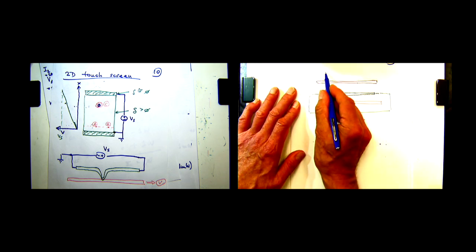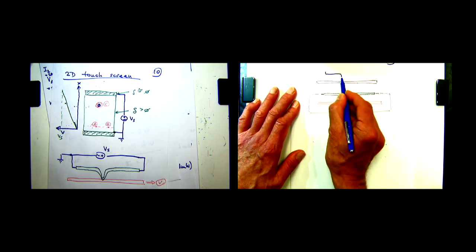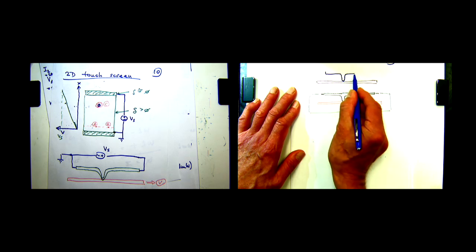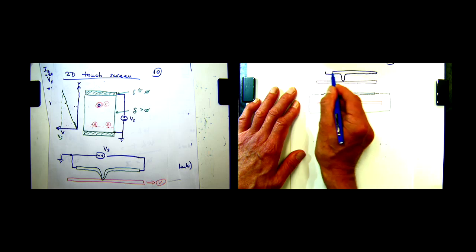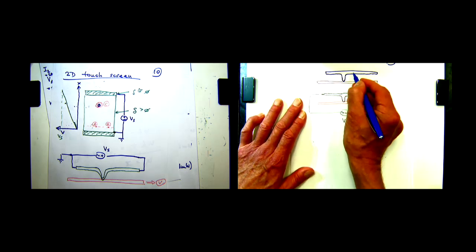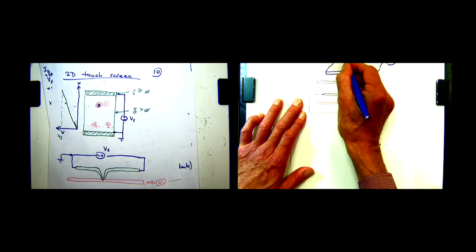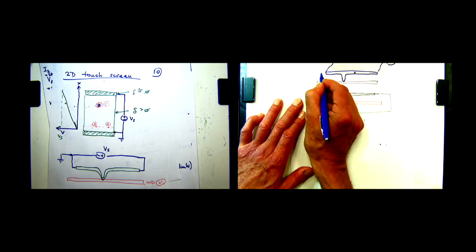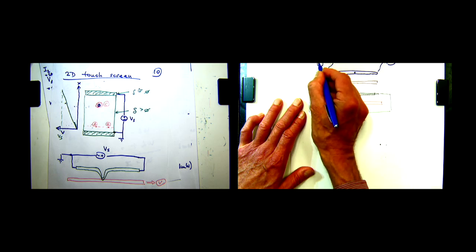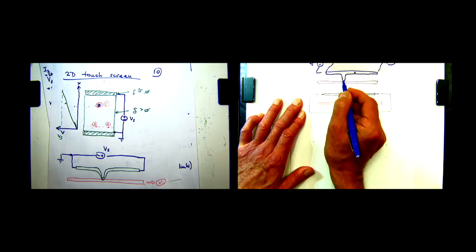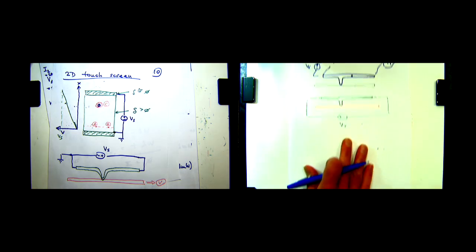And then there is going to be another resistive layer on top of this one, and this one is going to look like this. It's also going to be touched in the same point. Now, there is going to be a similar source VS, but that source VS is going to be connected between here and, it's getting a little bit ugly here, but that VS, it needs to be connected at 90 degrees because it's the other touch screen, so somehow like this.